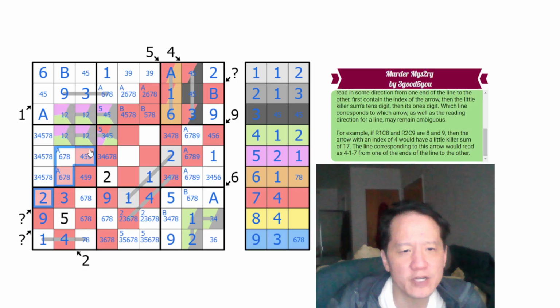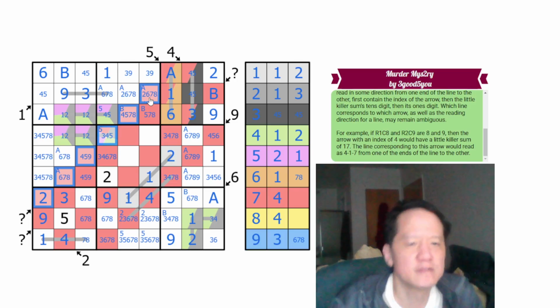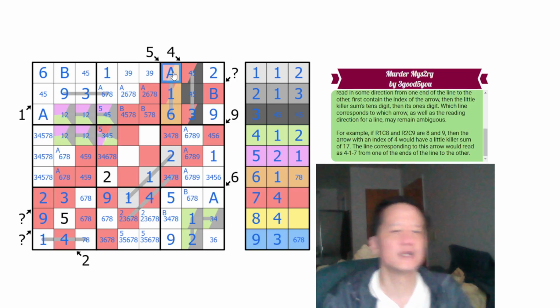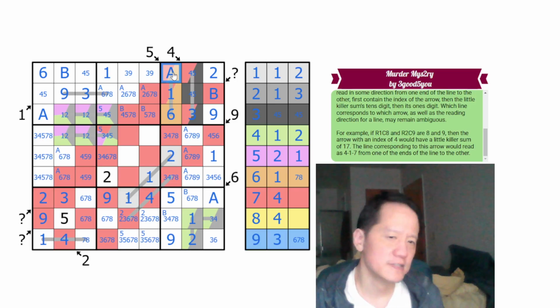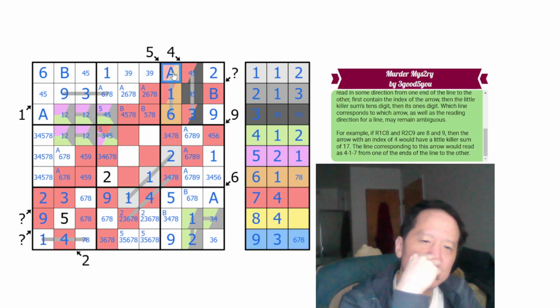Maximum here is 2, 8, 9, so that's 19, plus 5. Let's try to make this a 2 specifically, right? So 2, 8, 9, 5, 8, and 2. Nope, that's still possible. Dang it. Yeah, this is 19 then. This would be 10, so that's 29, and then plus 5 is 34, plus 7 would add it to 41. So that's possible. Dang it. I was hoping that that would be the case.